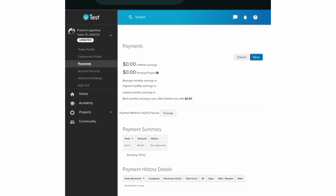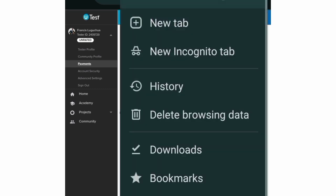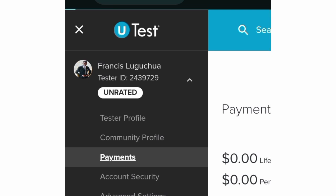If you have an account, log into your account and then start using the application. If you don't have an account, first of all you need to create an account with this platform, and then you log into your account and get started. I am going to walk you through the most important features of this application.